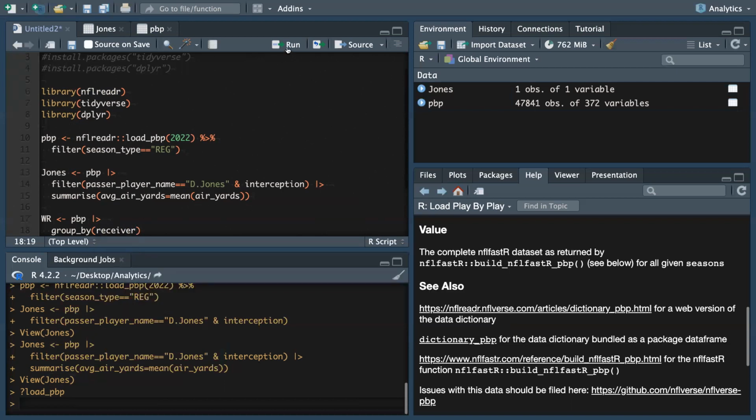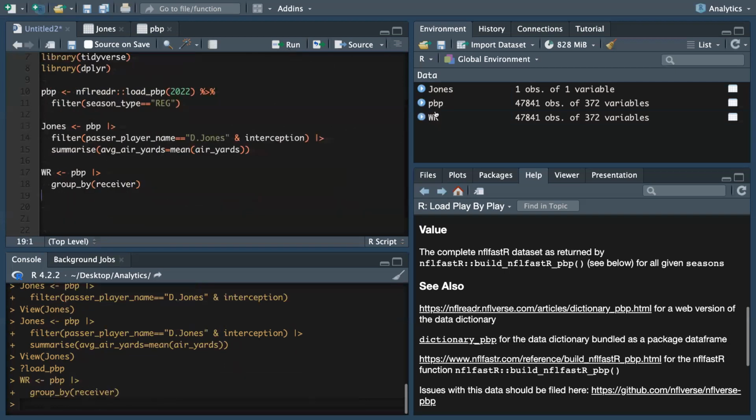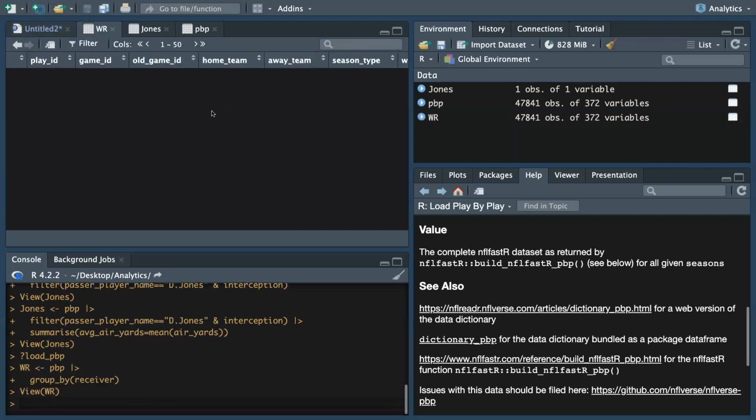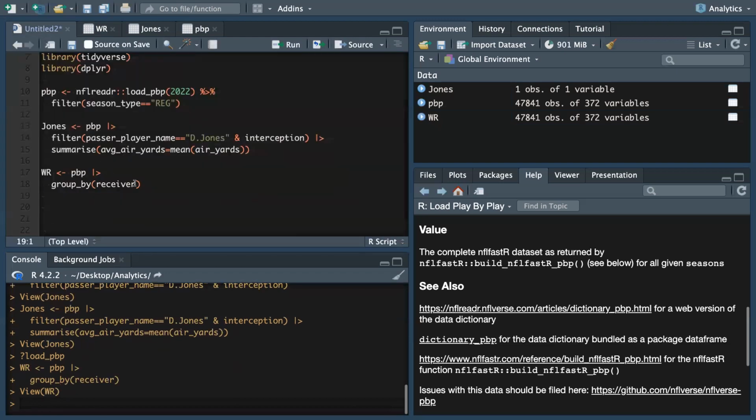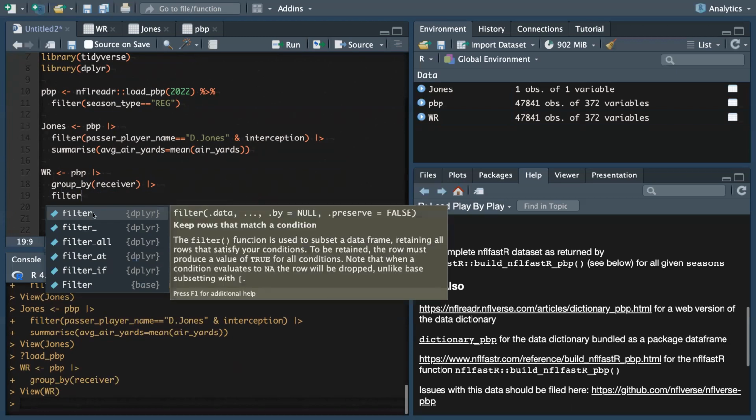Does everyone know what group by does? It's pretty much the same thing for right now. And shift M. So do the percentage thing there. Now we're going to do filter.